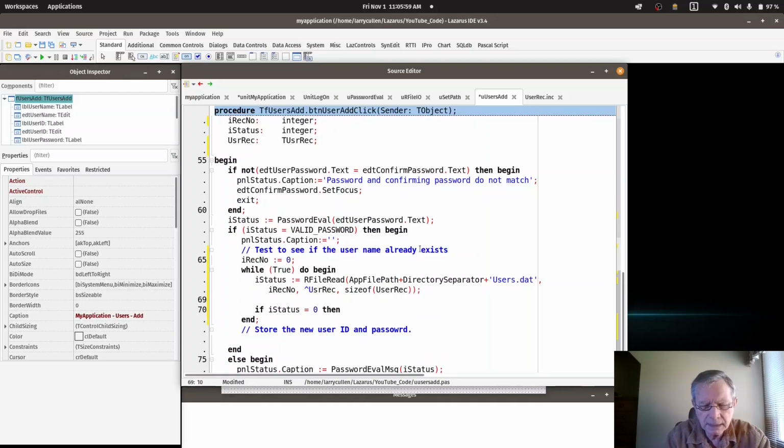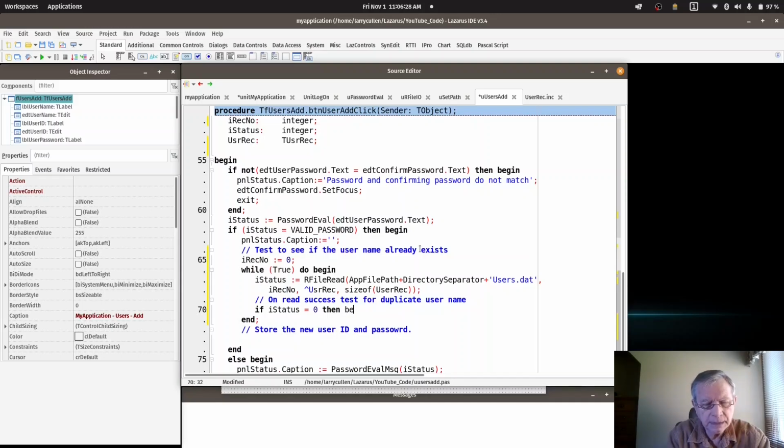So we'll say on read success, test for duplicate user name. Okay. So status of 0 is a successful read.